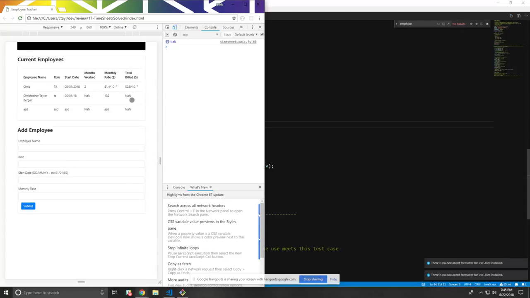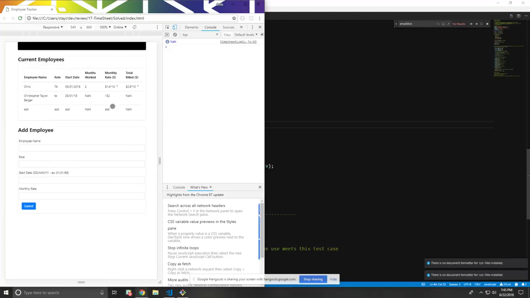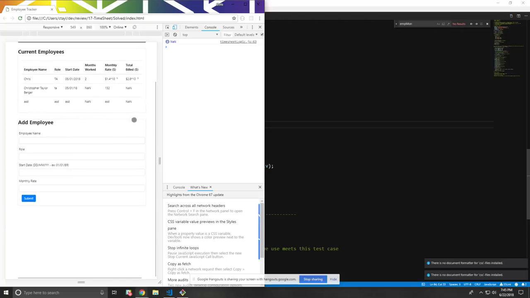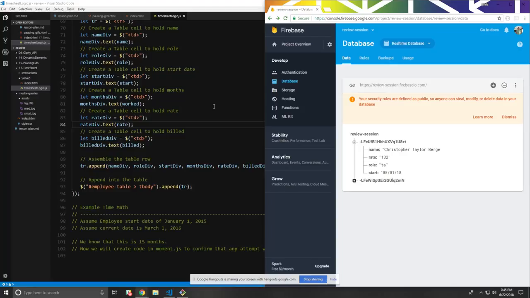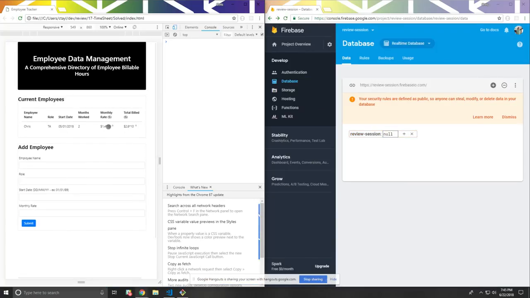Ah, and we can see it looks like I messed up. Oh yeah, it's because I was entering non-numbers into those fields, and when it went to do the math, it got confused. But let's clear out our database and do a final test of this. So you can clear it out by doing this. All right. So then when we refresh this, we just see that.